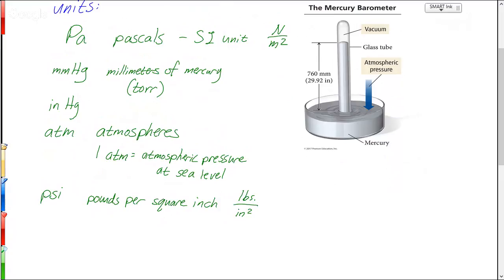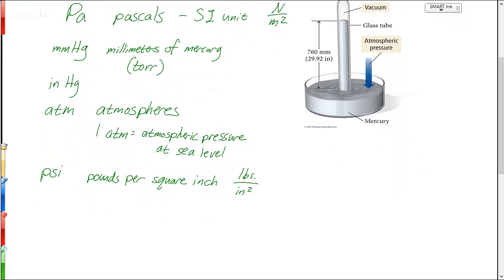All right, so that's a bunch of units. Let's put a little conversion chart here. You don't have to know all these numbers. I'll tell you which ones you do need to know. You need to know that 1 atmosphere is 760 millimeters of mercury. That's an important conversion, and we'll use that a lot. Chances are you won't have to spend a lot of time memorizing that. It'll just be in your head from all the times that we use it in these calculations.